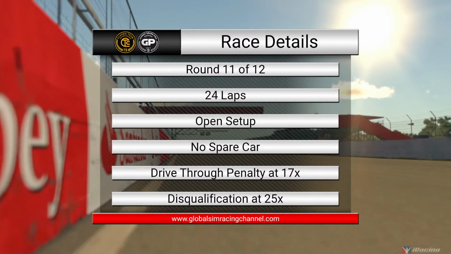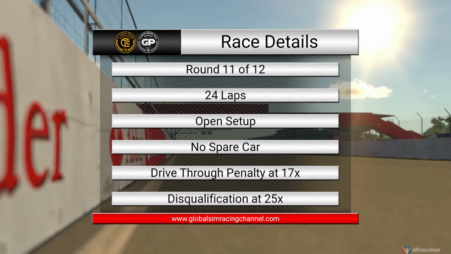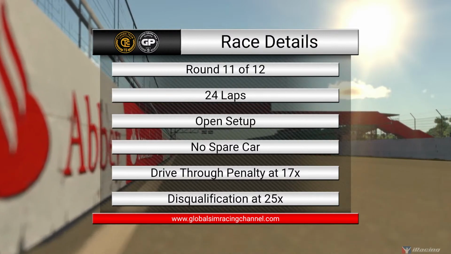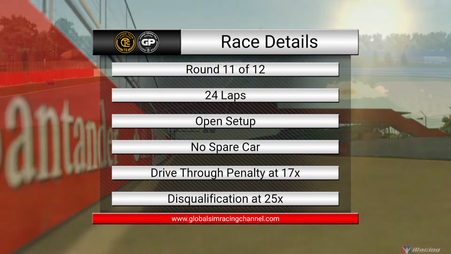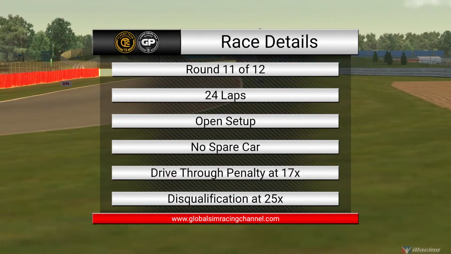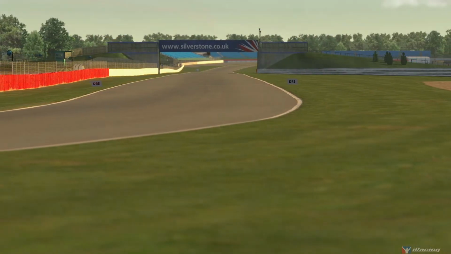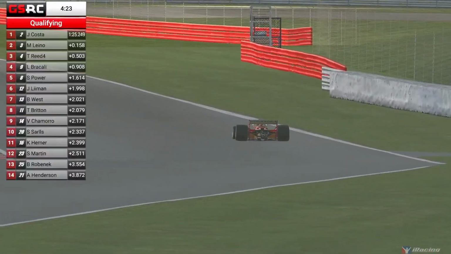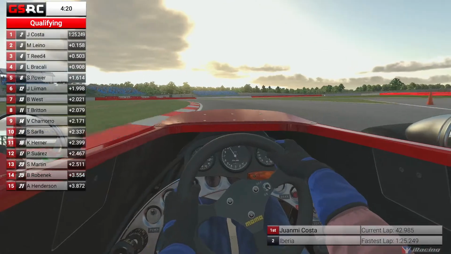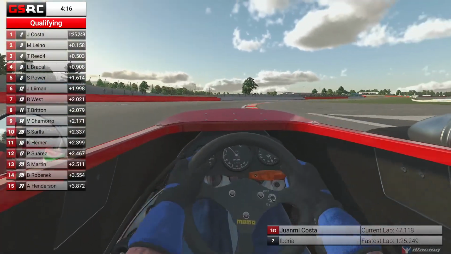The car will be back in the pits for a drive-through penalty when the iRacing official system hits 17 instant points on its no-fault system, and then disqualification if you go over that 17 and hit 25 instant points out there over the course of the laps. Now, these drivers are in qualifying as it stands. They have 8 minutes to set a representative flying lap, and they have only 2 laps allotted to them to get through.